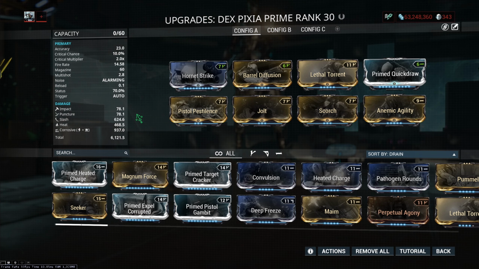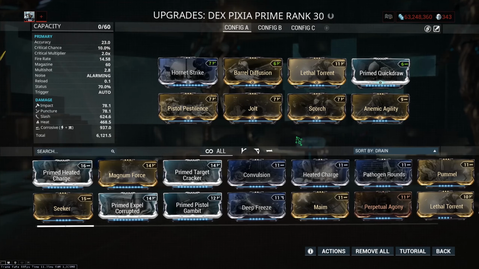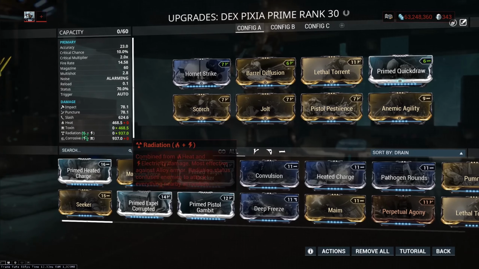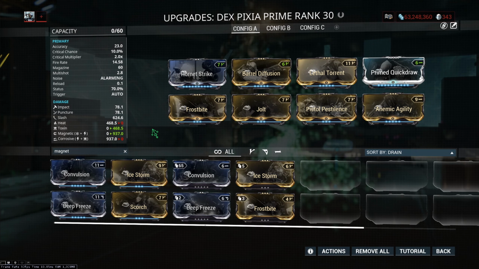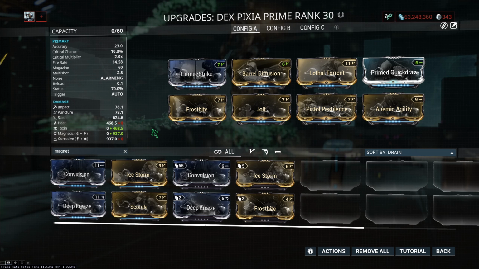Whereas if I were to go against something like Corpus enemies with their shields, then I'm going to have to make a few changes. The first thing is to actually move this particular mod right here so that we have toxin damage. And then the second thing is to type in magnetic and then change this to magnetic damage, because then obviously we are churning through any shields that the Corpus enemy has, but we're also using that toxin damage to basically bypass shields and also attack their health at the same time.